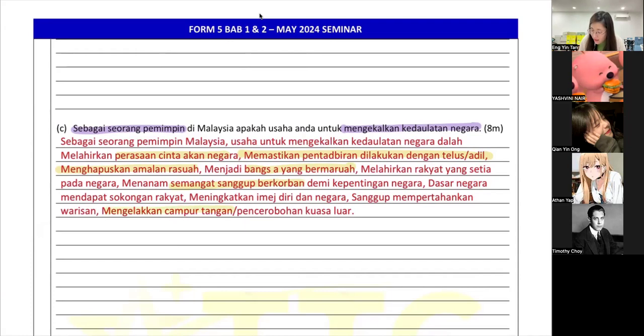So we need to, as a leader, must try their best to avoid the campur tangan and pencerobohan negara luar. Defending the country, defending the warisan. The dasar negara must be what? Good. Okay? Dasar negara kita must be good and mendapat sokongan rakyat. Okay? Meningkatkan imej diri dan negara. These are all the leaders they need to do. You see, all this is like fakta.